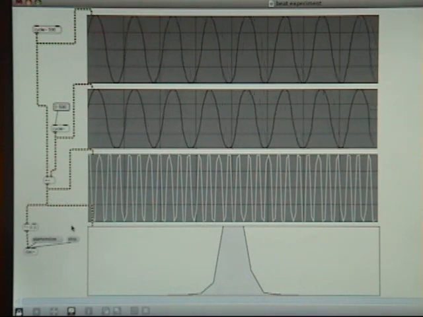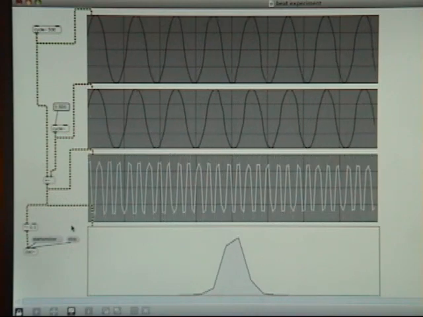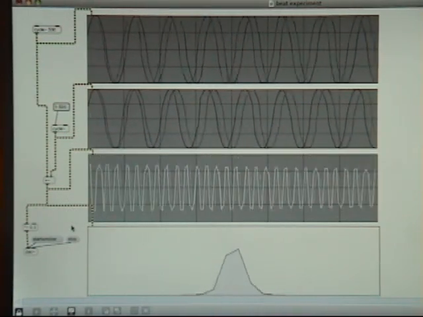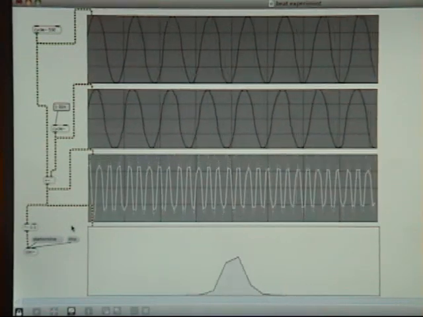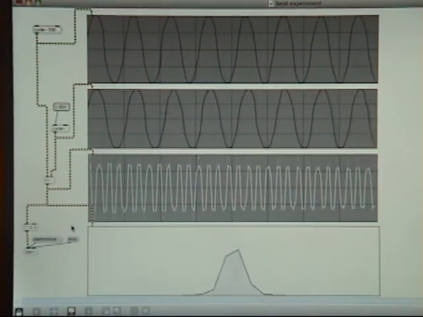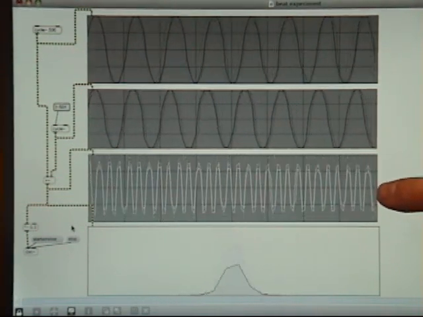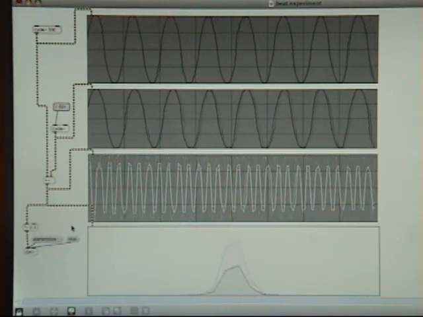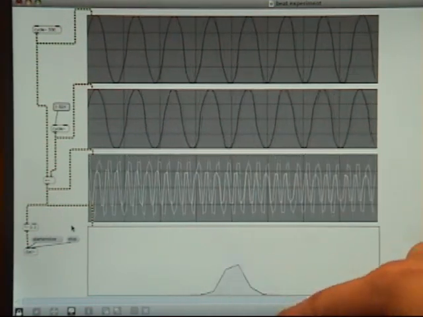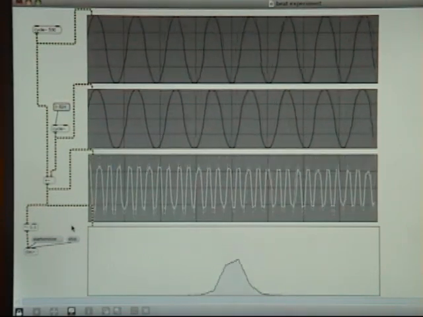If I increase my second frequency here to 501, you can start to hear a beat frequency of approximately 1 Hz, which is the difference between the two frequencies of the signals coming in. And you can see the resulting addition of those two signals is this sort of pulsating sine wave. And you can see the amplitude of the frequency response is also pulsating.